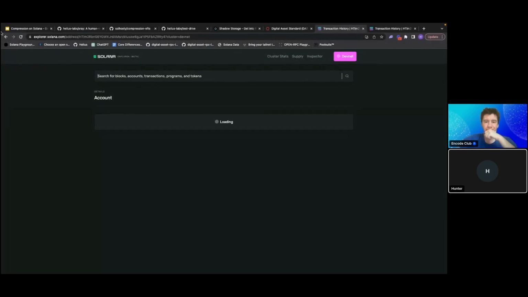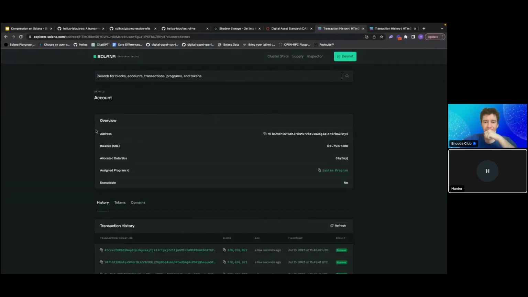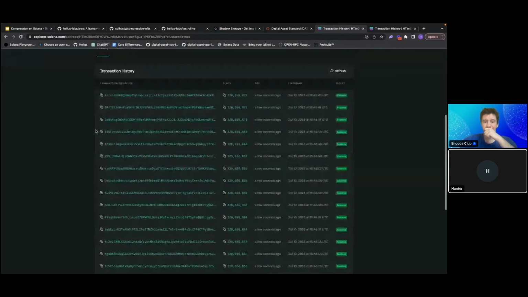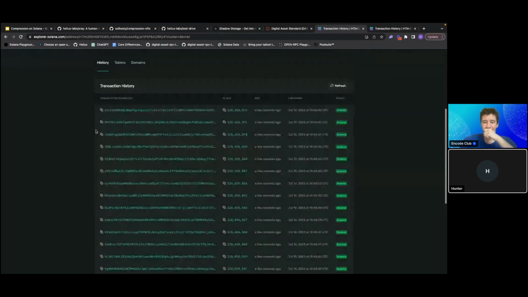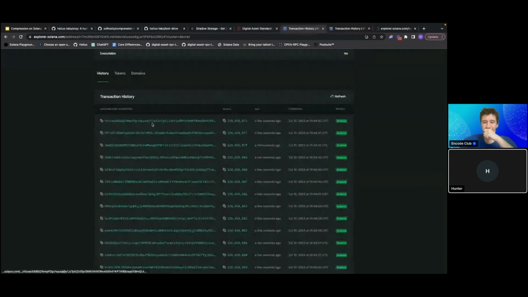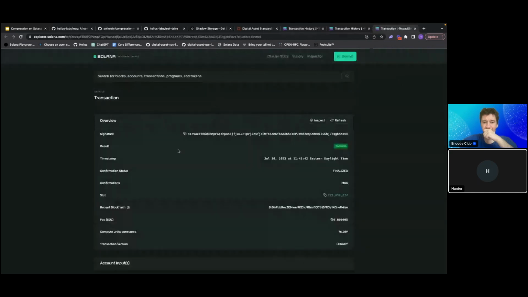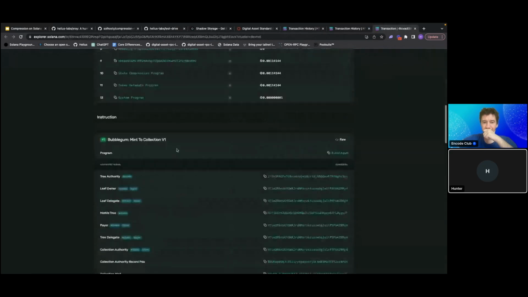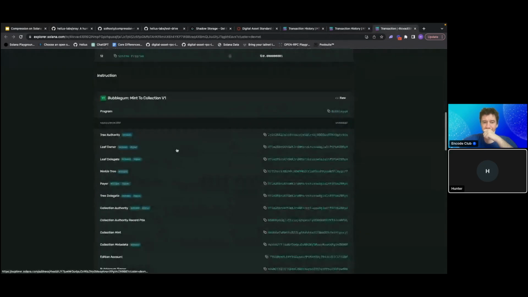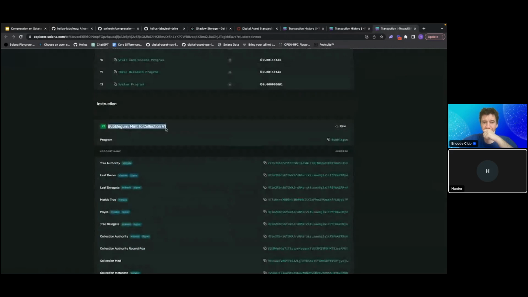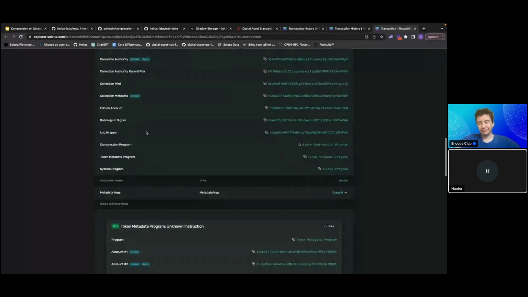This is the wallet that we're using, and we're going through basically all these transactions here. So if we were to look at one transaction signature of one that's minting here, you could see that, first of all, it's going to give you this instruction, mint to collection V1. If this was a transfer or something, it'll dictate that really at the top here. So if you're doing a redeem or a decompress or a burn, it's really going to show that at this portion. And then it's showing you your metadata args.